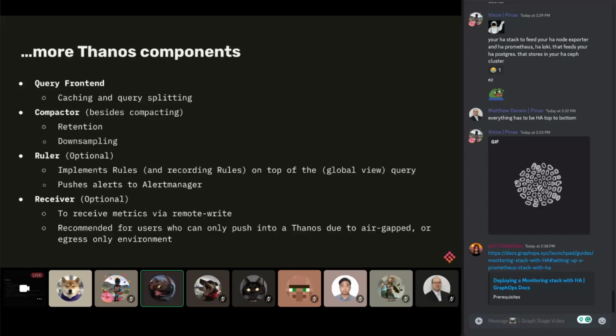If, however, you want to do some rule that legitimately requires a global view of data that is not contained in any individual Prometheus, then you need to use a Thanos rule. Other than that, you should try and avoid it because it does have some drawbacks compared to Prometheus.